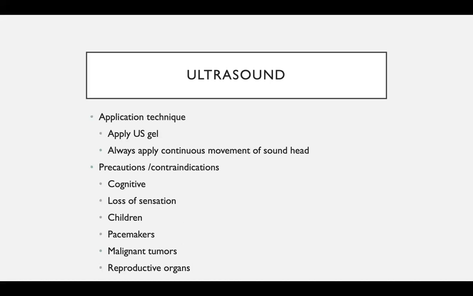Children, you'd want to avoid ultrasound over the growth plates. It may damage or cause premature fusion of the growth plates. Pacemakers, the ultrasound may affect normal function of it. Due to malignancy of tumors, you want to avoid ultrasound in those areas. And there's a lack of evidence on the effects that ultrasound may cause to reproductive organs, so we want to avoid those areas.